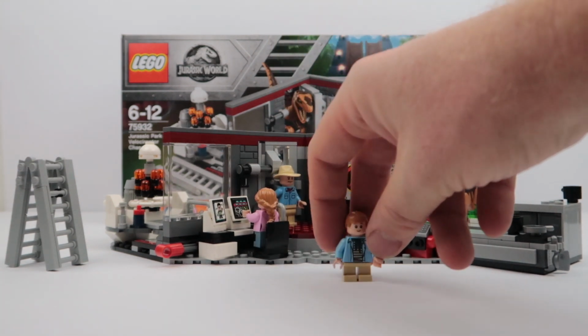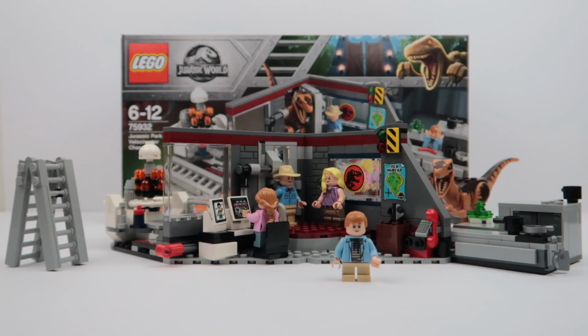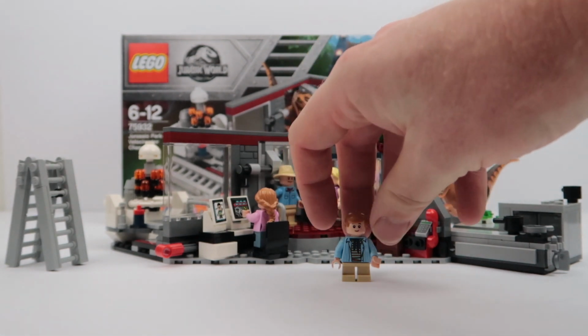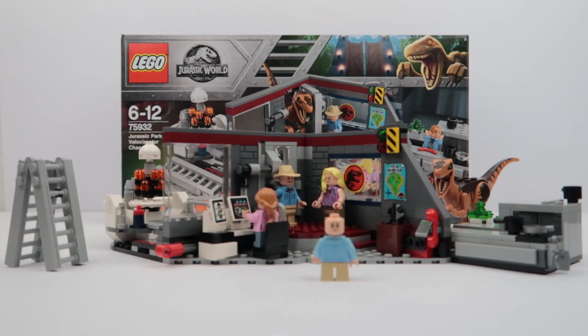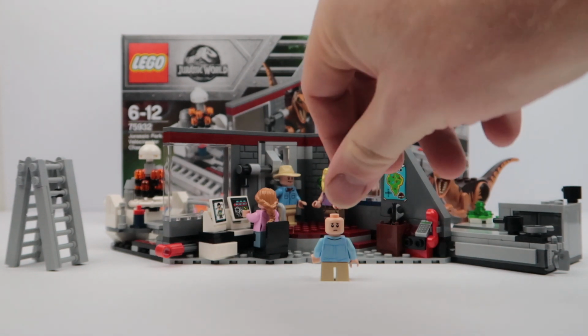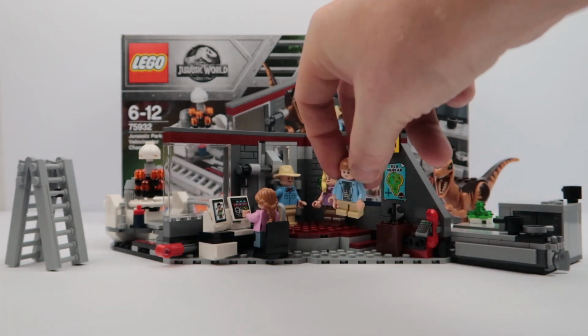Next up we have little Tim Murphy in the traditional Lego tiny person thing, normal body with the short legs, wearing his young person who wants to be a dinosaur expert outfit that he wears in the movie. Again, he is a two-sided character, and he has what can only be described as a terrified look on his face in the second print. Again, if you've seen the movie, you'll know exactly why he's terrified. The poor little guy, he did well to make it off the island.